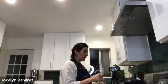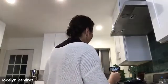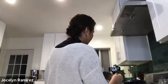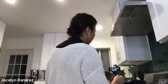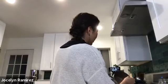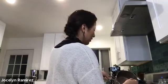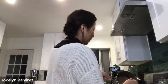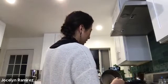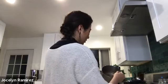So all I'm going to do is just carefully pour, and you want to be careful because you want to try to not smudge the sides of the bowl too much, because then that's going to show up on the layers later. So you can clean it up if you need to a little bit. Like I just spilled a little bit on that last one. And you want to equally distribute this.